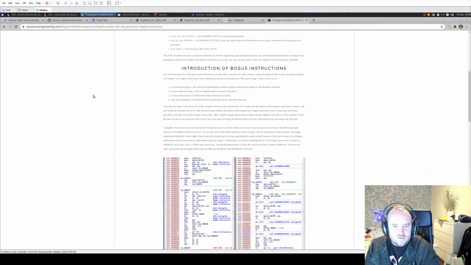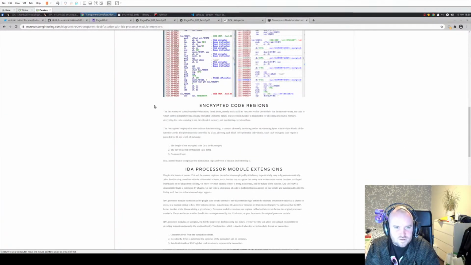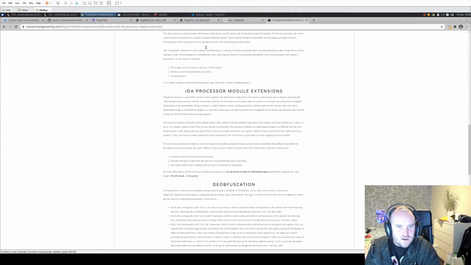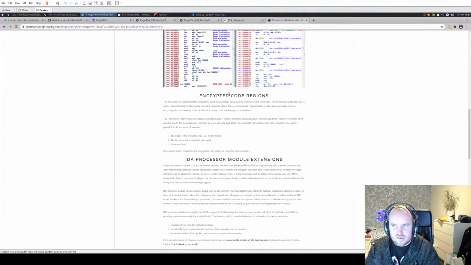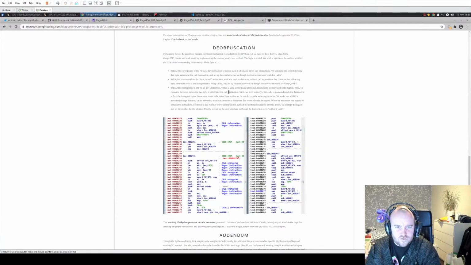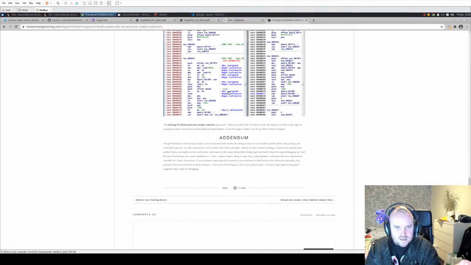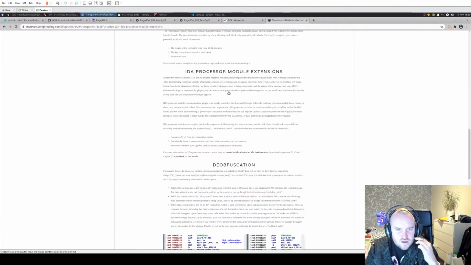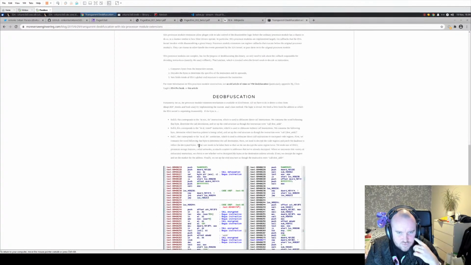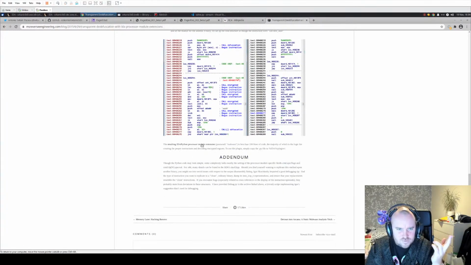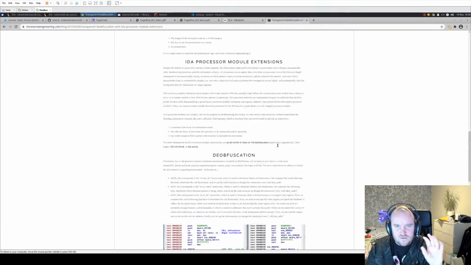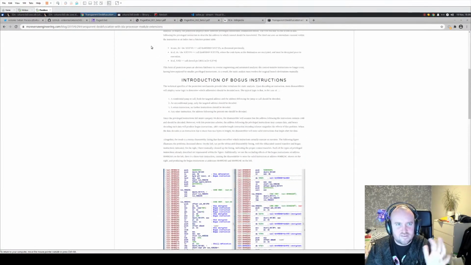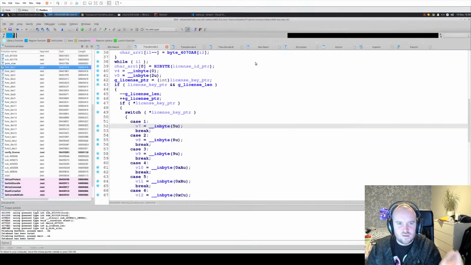It explains how we could implement something like this, where you have one instruction standing in for another instruction. And we could do some IDA Python scripting to replace this and properly deobfuscate it.